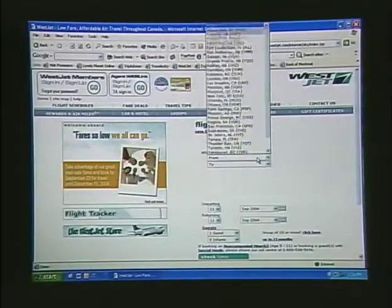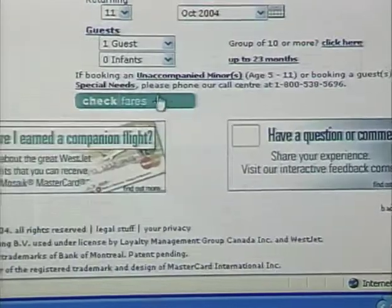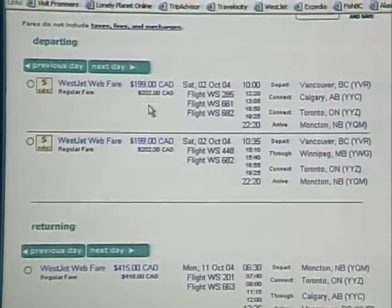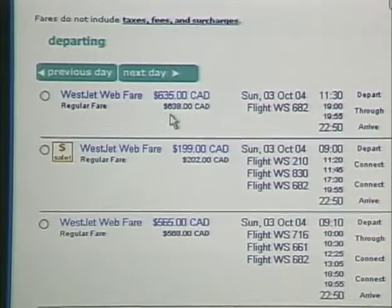For my flights I'm usually only on one of two different airlines, so let me show you the main reason I use airlines' own sites to book. Going to WestJet and looking at the same trip from Vancouver to Moncton, October 2nd returning October 11th — holy cow, what a big price difference. It was about $700 on Expedia; here we can get $199 one way and a return fare for $199 the other way. Visiting WestJet's own website, we've already saved substantial dollars. Also, just by clicking previous day or next day you can check rates and find cheaper flights with flexible dates. And there's another bonus: you save $6 when you book online.